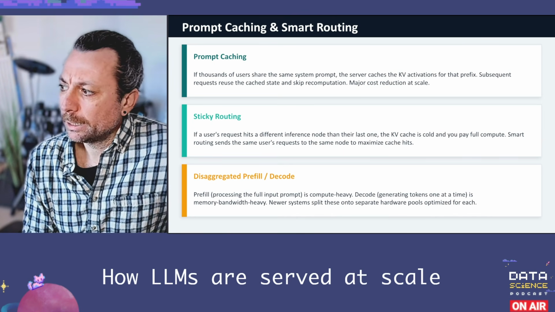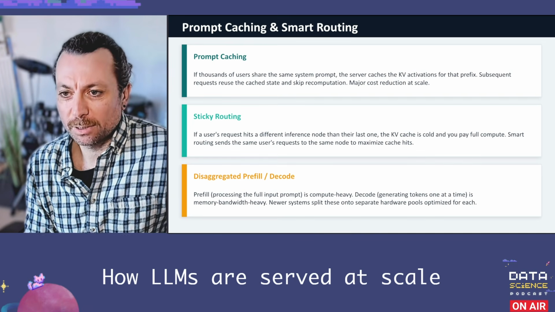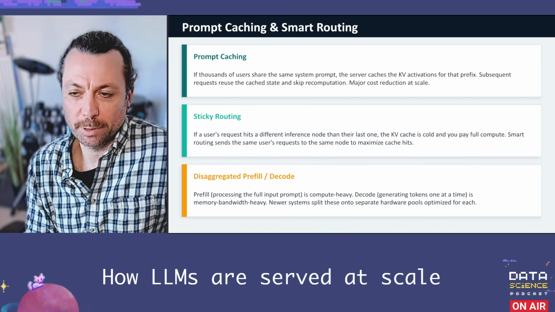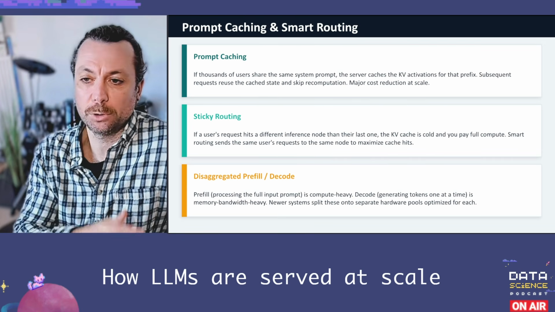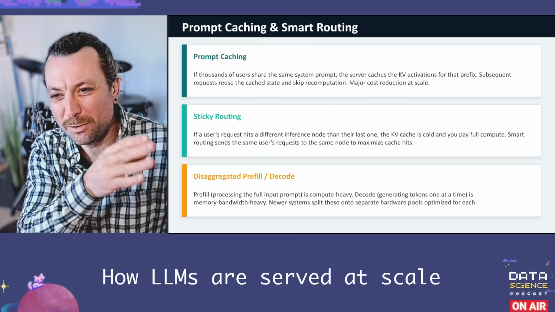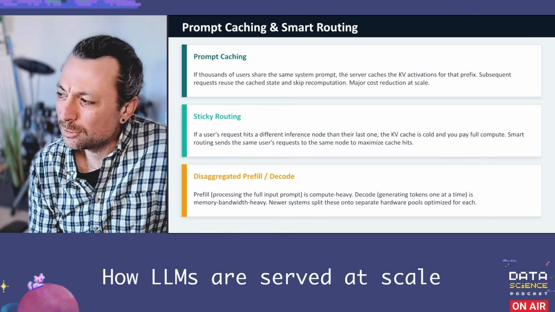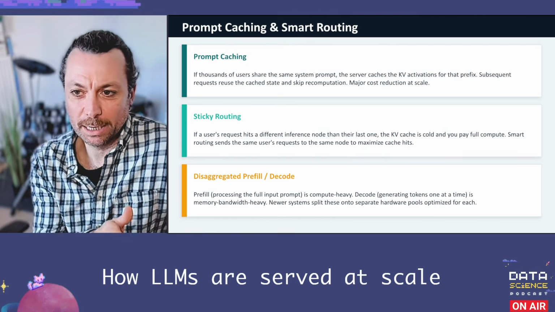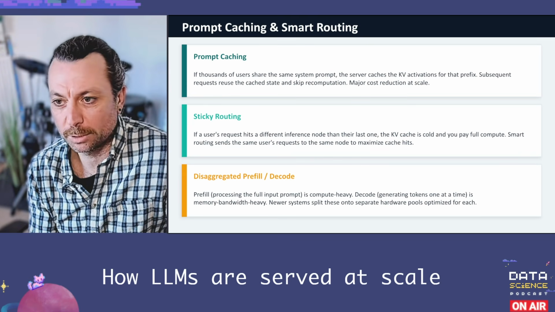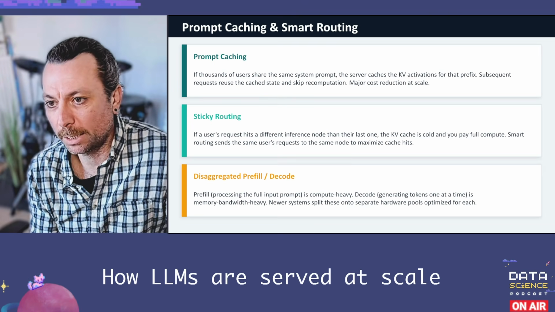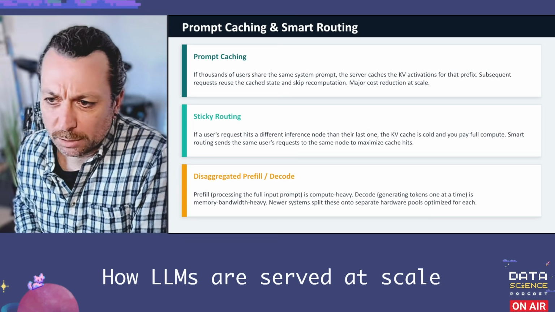I am not sure that they do it based on IP and stuff. I'm pretty much sure that they use some kind of user hashing, or maybe your profile, your account, your email is kind of linked to a preferred list of nodes. So even when you change machines, it's very likely that your request ends up at the same node in the backend for that reason that I just explained, right? Now, there is also the prefill concept.